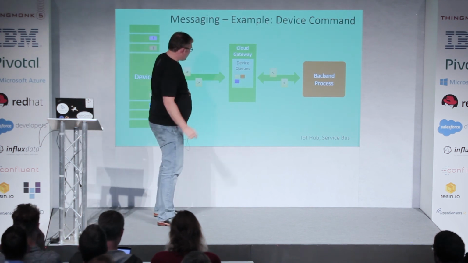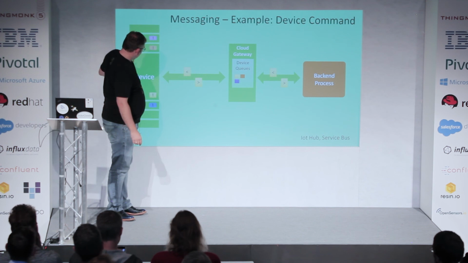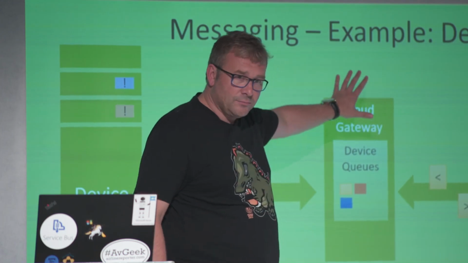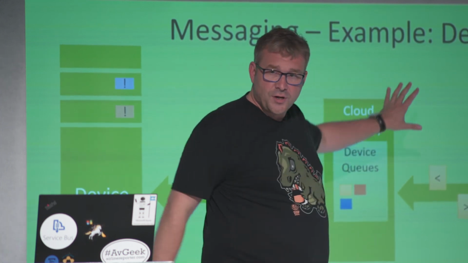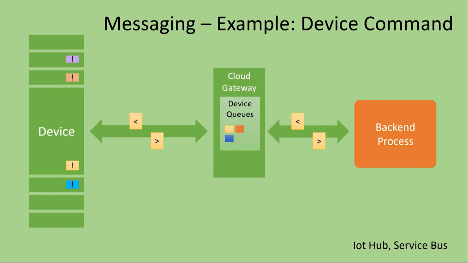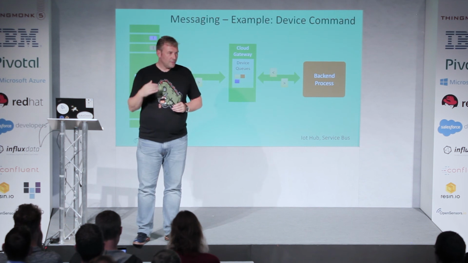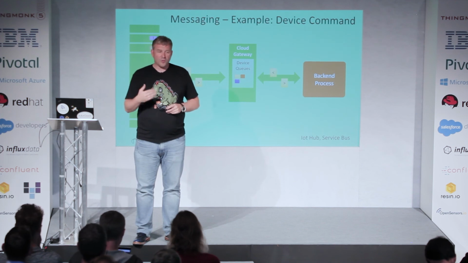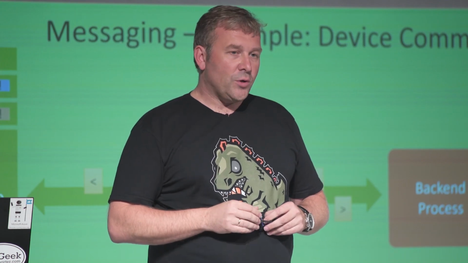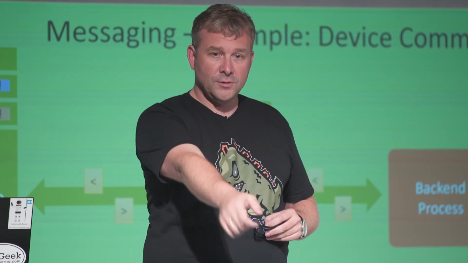For commands to devices, you have a device that runs through some cloud gateway. Azure IoT Hub and AWS IoT are examples for those. Here you have a way to get messages routed through to a backend process, but for each device you have a little queue. You have those little queues because devices pop in and out of coverage of the network. They switch networks, they're roaming, which means if you want to send a message to them, you can't rely on a continuous connection.